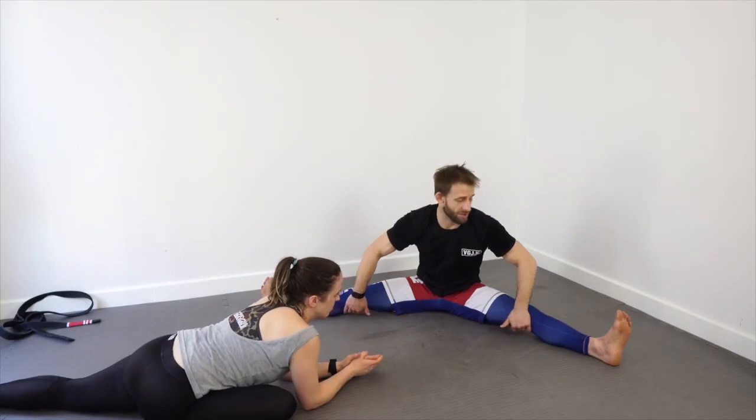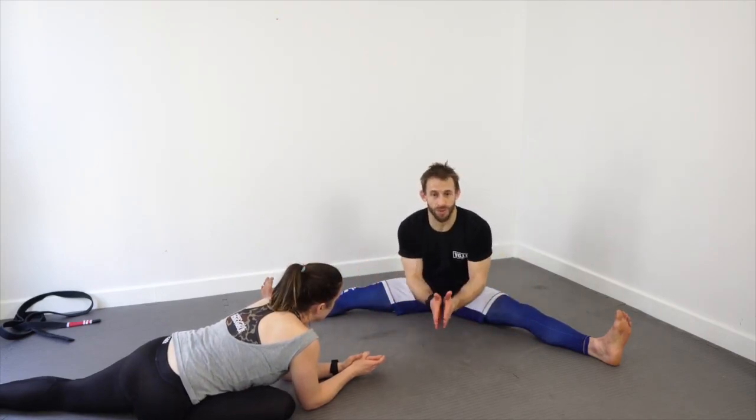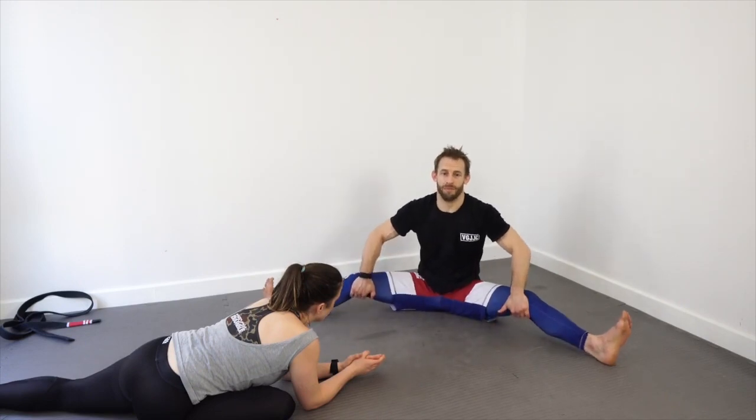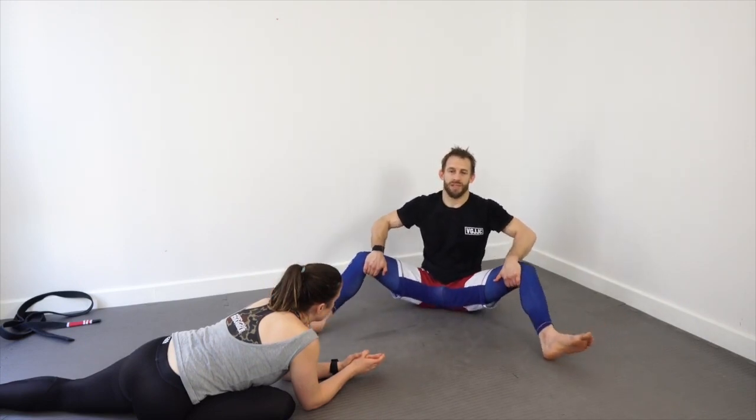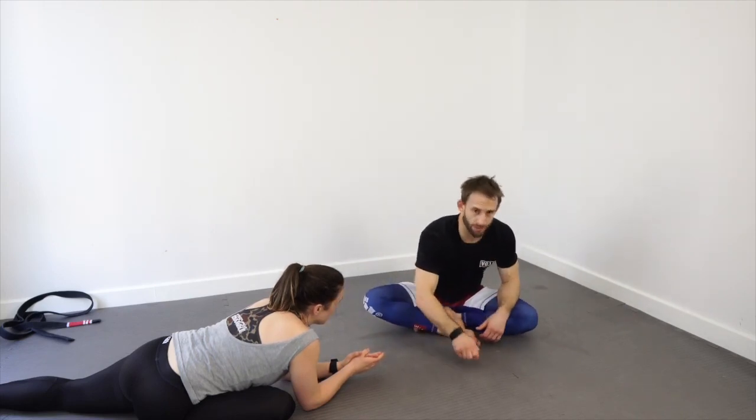Another top tip, this is from one of my old kickboxing coaches. When you bring your legs back in, don't close them straight together. Pull the knees up first. It'll take the tension off. And it'll hopefully not undo all of that stretching that you've just done.